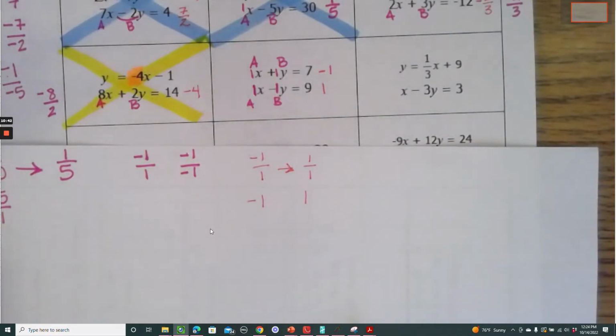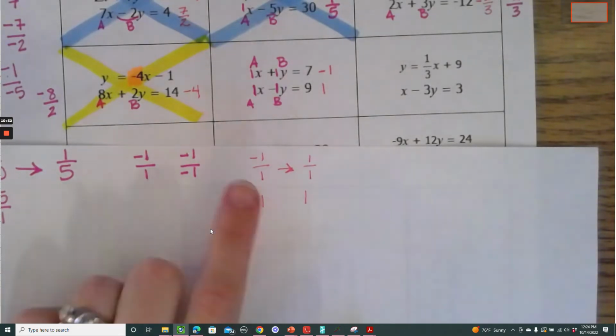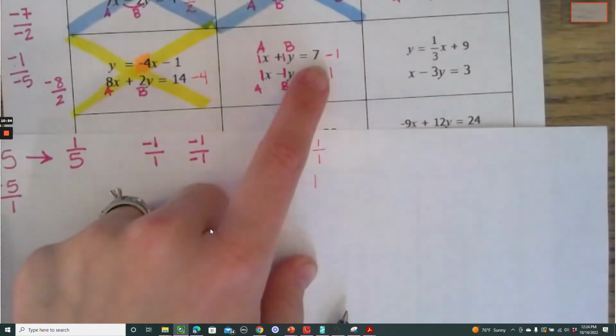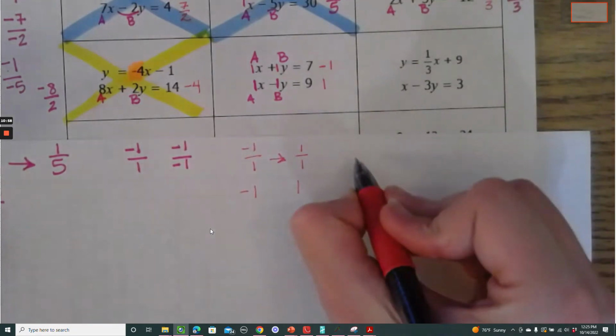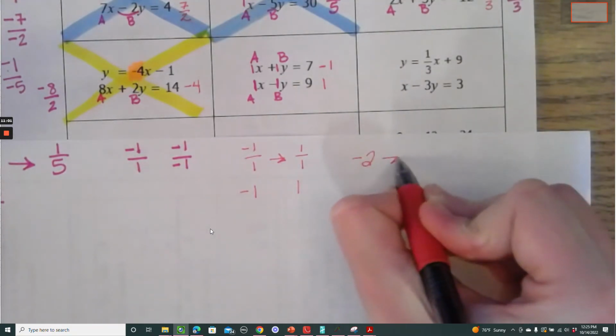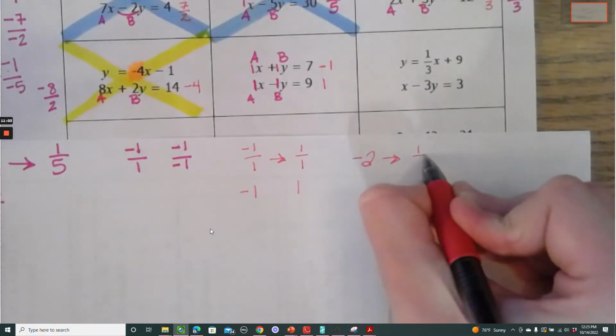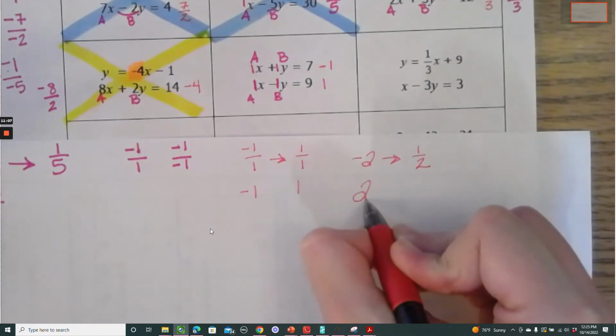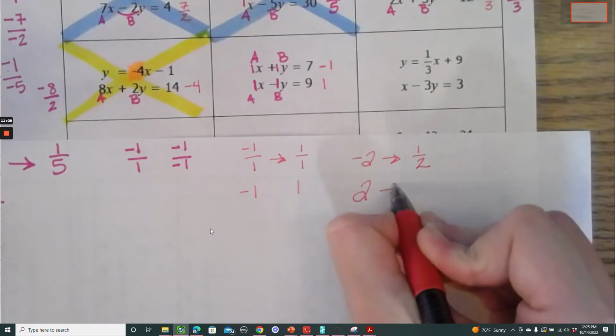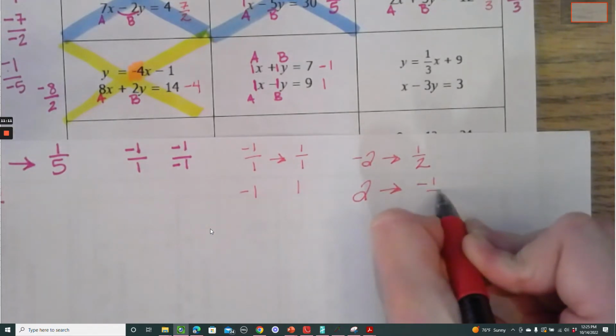I know. So these are kind of the odd man out. Negative 2 and positive 2 are not negative reciprocals. The only ones that work that way, that are just the opposites, are the ones. Negative 1 and positive 1 are reciprocals. The reciprocal of negative 2 would be 1 over 2. The negative reciprocal of 2 would be negative 1 over 2.